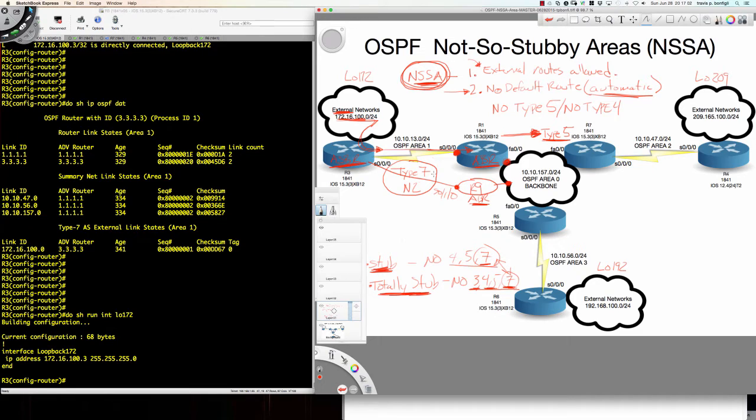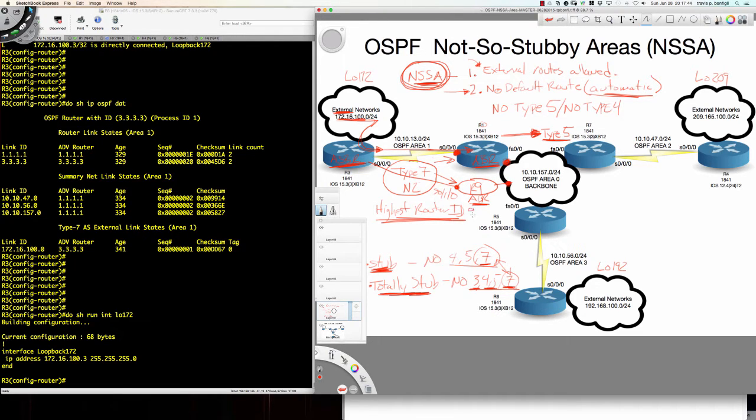So that type 7 LSA gets flooded to 9, it gets flooded to 1, and then the question becomes who will do the type 7 to type 5 conversion. How is that decided? And it's very simple. It's going to be the highest router ID. So the highest router ID does your type 7 to type 5 conversion. Following our setup here, the router IDs are basically just the router number in IP, in the dotted decimal format, so 1.1.1.1, 7.7.7.7.